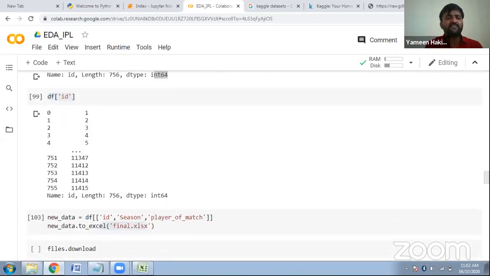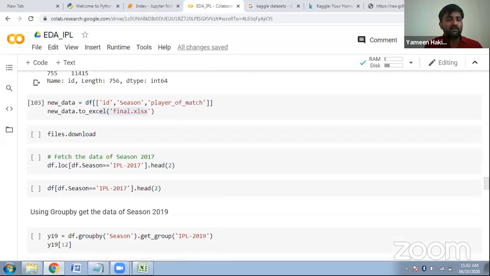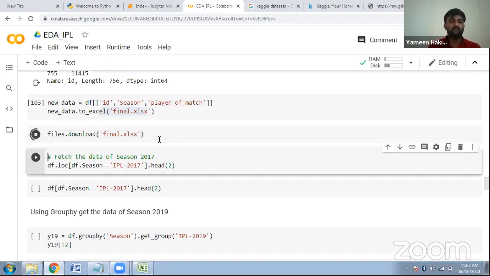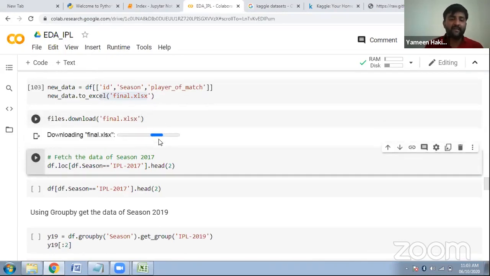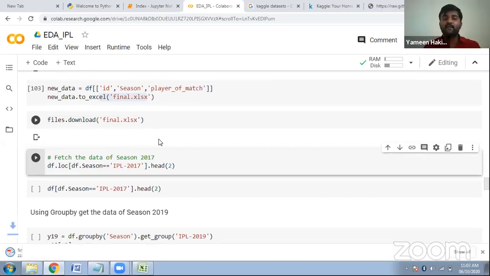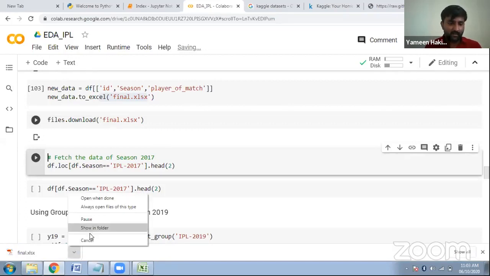So Google has some different approach. Otherwise, in normal notebooks there is no need to download directly. The file will be saved where you are currently working, in your current directory. Okay, fine. So which file do I want to download here? I will put here final.xlsx. Now if I execute this, it will download the file final, which will have only the data that we require, of 3 columns. Okay, so here is my Excel file.